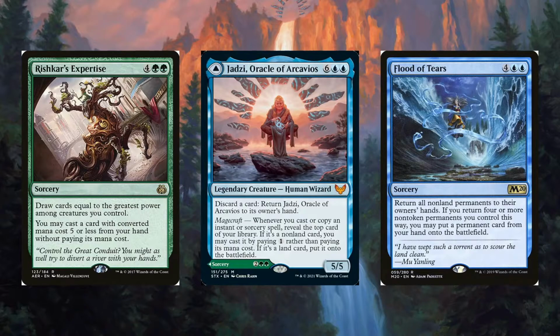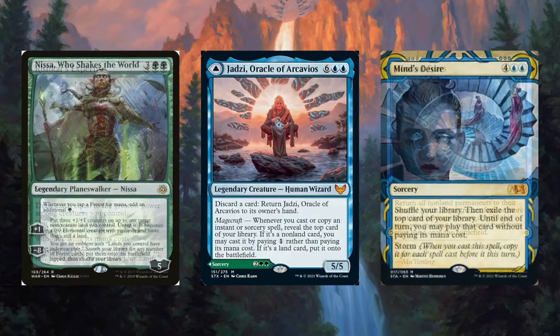Flood of Tears returns all non-land permanents to their owner's hand, and then if you had enough permanents on the board, you can put one back down, so then you put back down Jadzi, meaning that you're way ahead of everyone else. I say everyone else. You're way ahead of your opponent. They have to rebuild, and Jadzi gets to kind of come back, and then next turn, they're probably spending all their turn rebuilding, and then you get to have some fun with Jadzi.